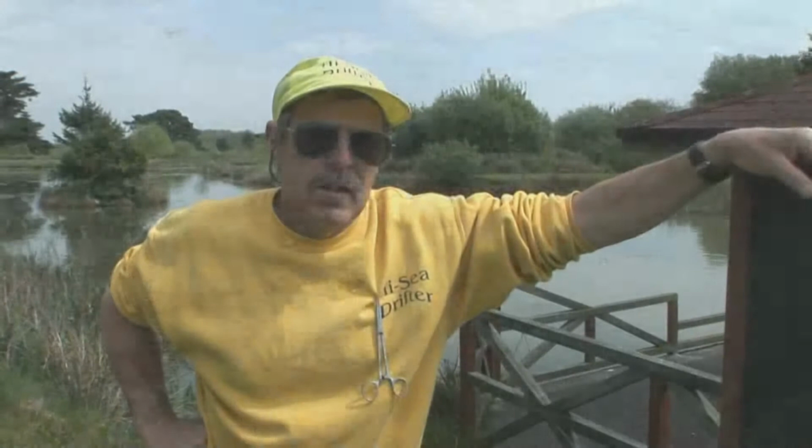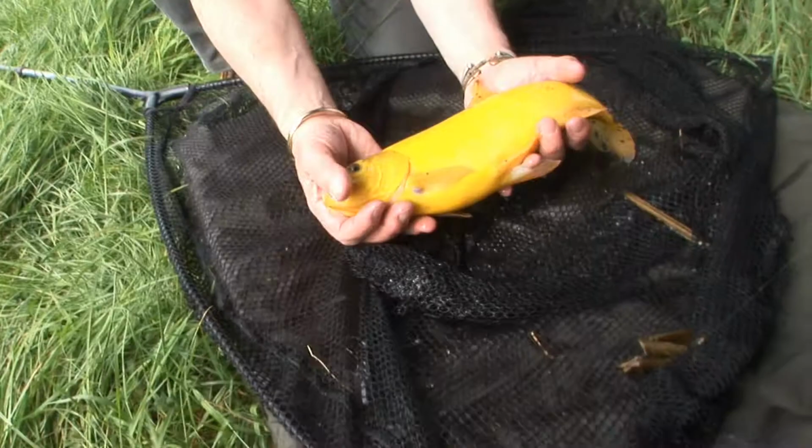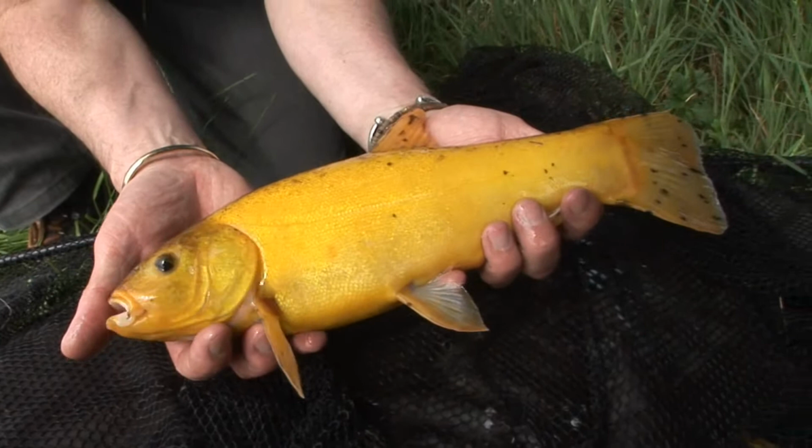When you're tench fishing, traditionally everybody thinks it's just dawn and dusk when you're going to catch the fish. But there is a variation on the green tench, and that's called the golden tench. And these, I'm told, feed right through the daytime. Anything blue sky, they're supposed to be in a feeding mood.